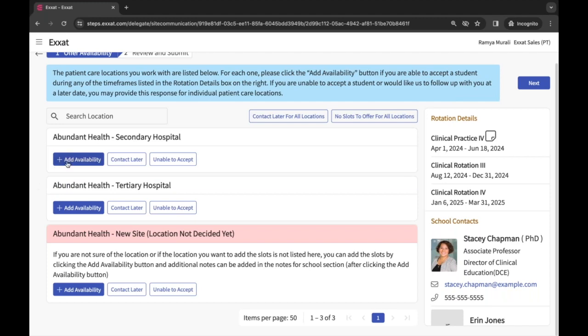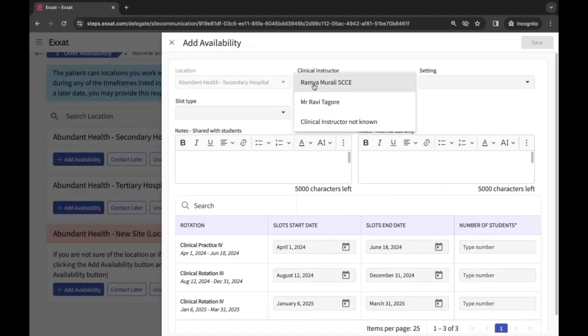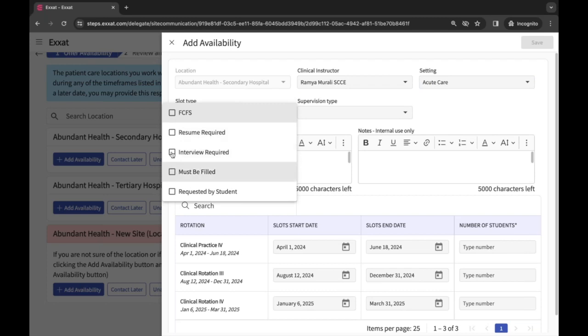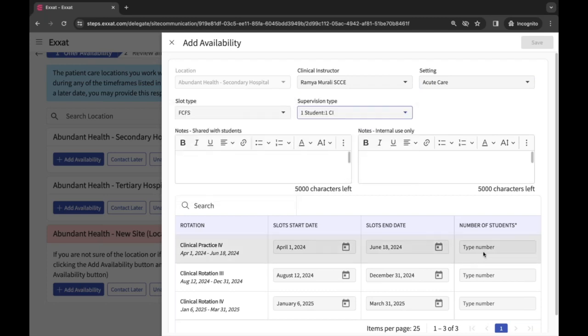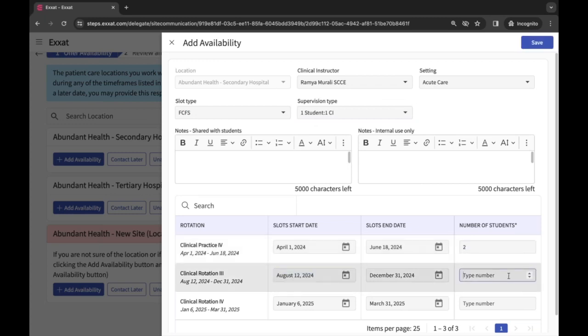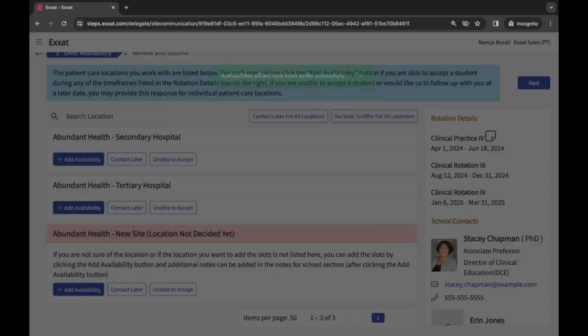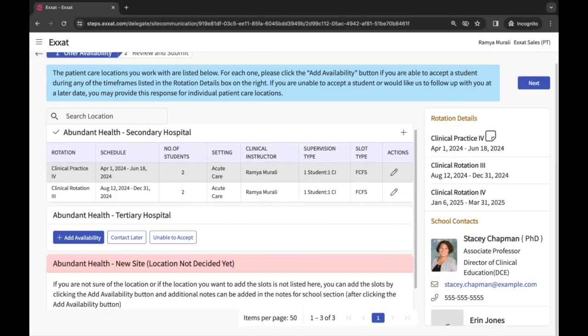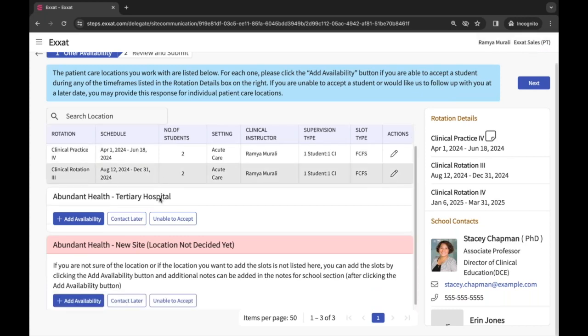Now, if they want to add availability, they can click on add availability, choose the instructor if they want to, choose the setting, the slot type, the supervision, and then provide the number of slots, right? And then click on save. So this is how the coordinator can add slots at individual locations.